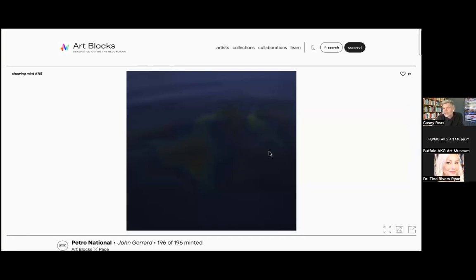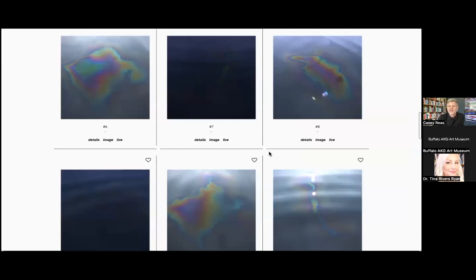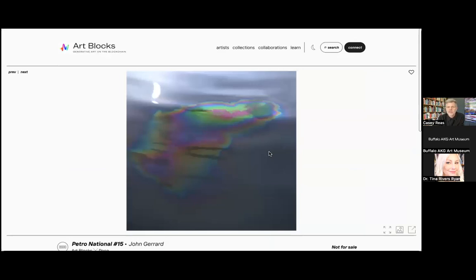This is a software simulation. The reason this one looks kind of dark and you can't see it right now is the part of the world this is representing is nighttime. And so we can't really see the image right now. If we move forward and look at some of the mints, you can see what we have here, a set of simulated oil spills moving on the surface of simulated water. And each of these oil spills is in the shape of a nation, one of the nations of our world. Here you can see one a little bit better.